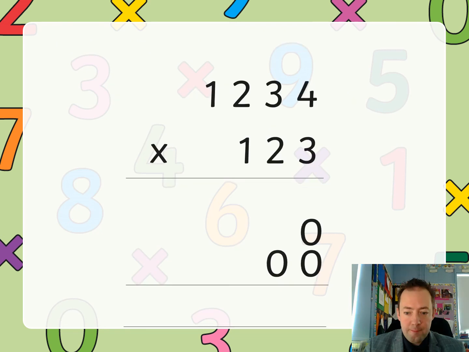So after you've finished the first 10, there are some challenge questions as well, where you can try thousands, hundreds, tens and units times hundreds, tens and units. Remember, the only difference with these is you've got a third line of multiplication for the hundreds, and we would put 2 zeros in that line rather than 1 or nothing. So set out just like you see on the screen there.